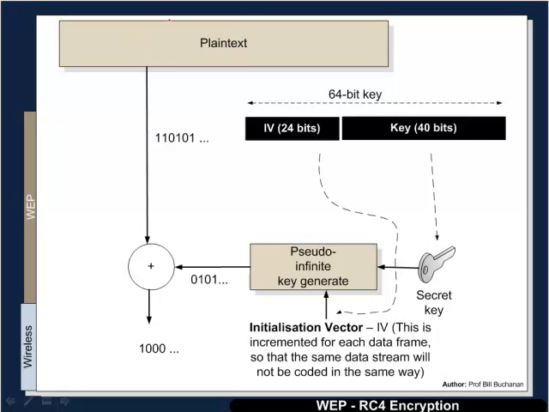Basically how it happens is that we take a plain text, we take the key, we put it into the RC4 algorithm, and then we need some way of changing the key every time that we send it. If we do not change the key, it is fairly simple for somebody to actually derive the original key. So the method that's been implemented is called the initialization vector. With this, we start off with a value, say, of 1, next data frame sent 2, 3, 4. So the key itself seems to be changing. So we put the IV and the secret key into RC4, and we get a pseudo-infinite key sequence.